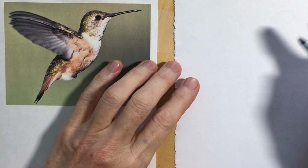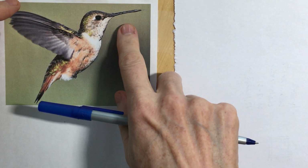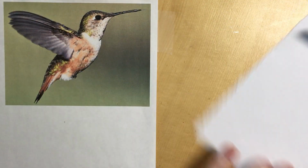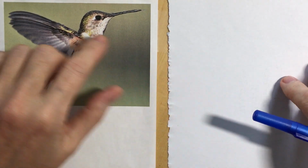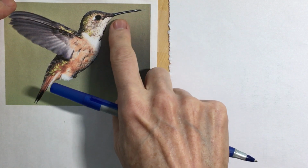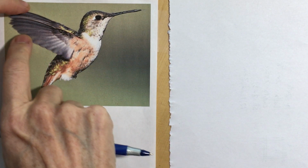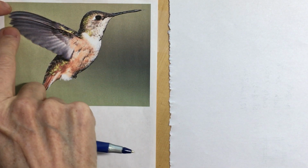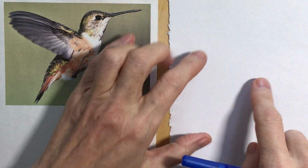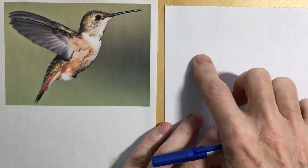Once again, when you choose a starting point on your paper, give yourself room. Just because it's a little hummingbird doesn't mean that you're not going to end up with a huge sketch, right? Which is probably what I'm going to end up doing. But we have the bill and the body, and then we've got to give ourselves lots of space to get these wings in. So when you start on your paper, make sure you've got space to go this way.